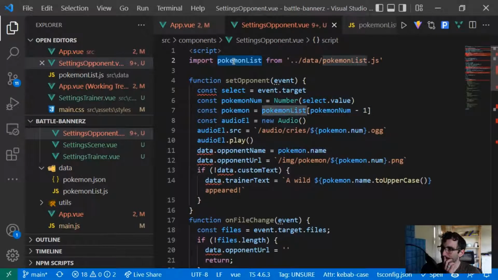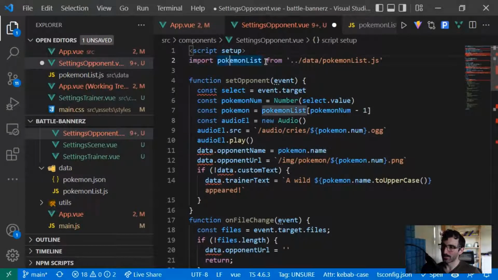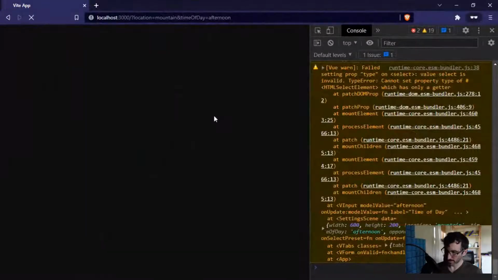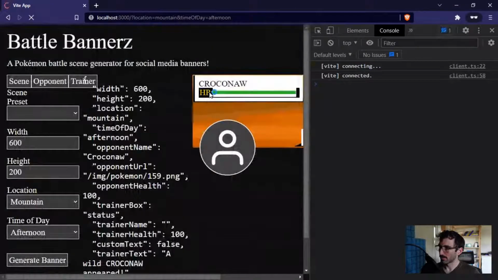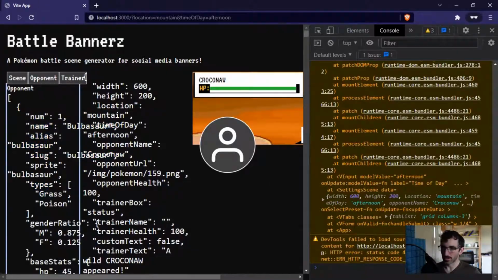It's right there. Oh, that's the problem. Because we were not using a setup function, we would have had to do this the traditional Vue way. Here, just remembering to make this a script setup should mean that when we define variables in this script tag, they are available in our template. There you go. Look at my opponent tree. There's all my Pokemon list. Perfect.